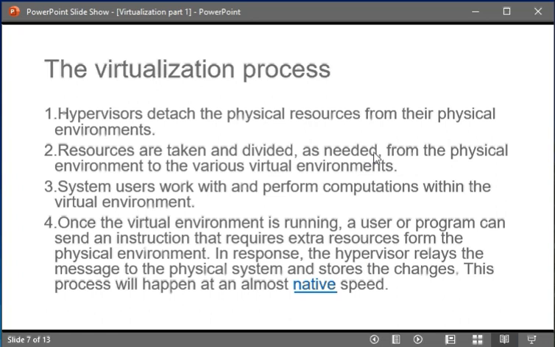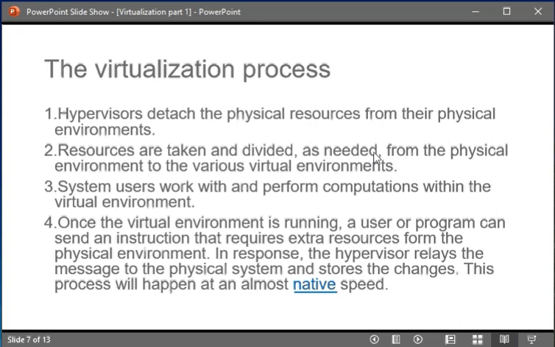Once the virtual machines are installed in a virtual environment, those virtual machines are isolated, and those resources are actually given by or shared by the physical computer, the physical environment.